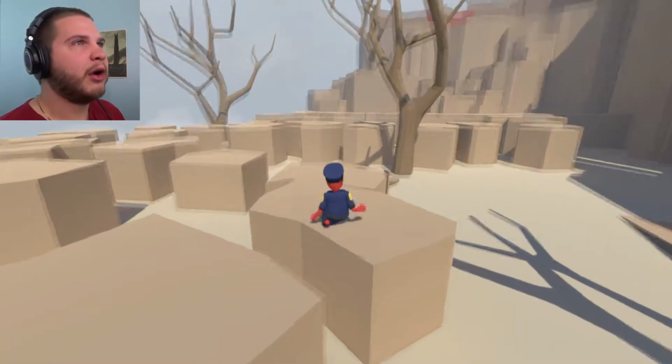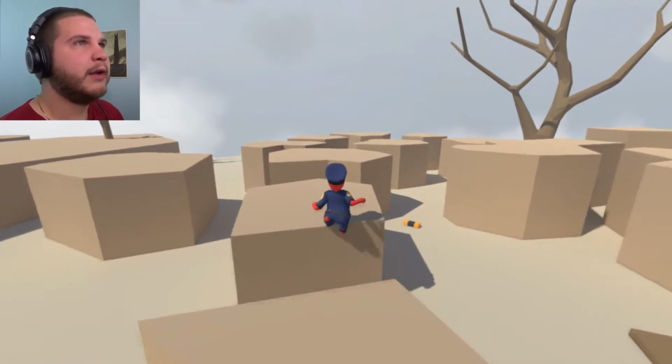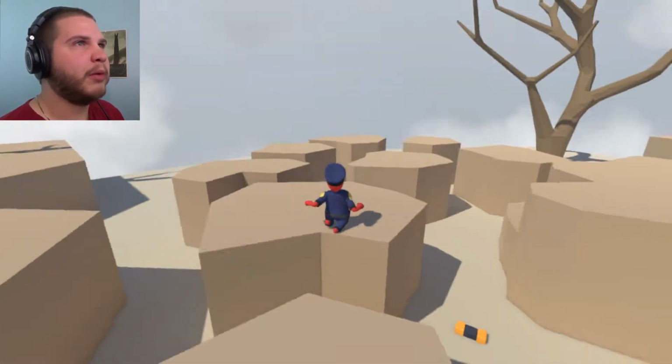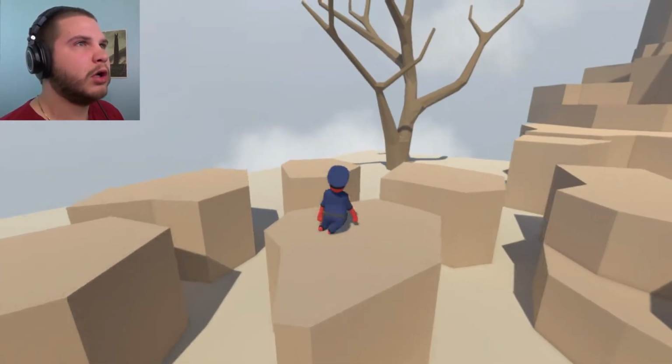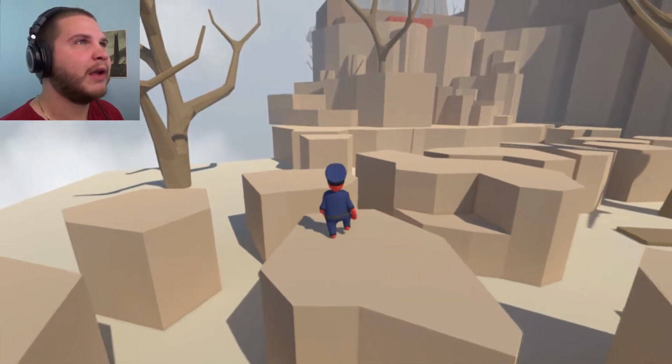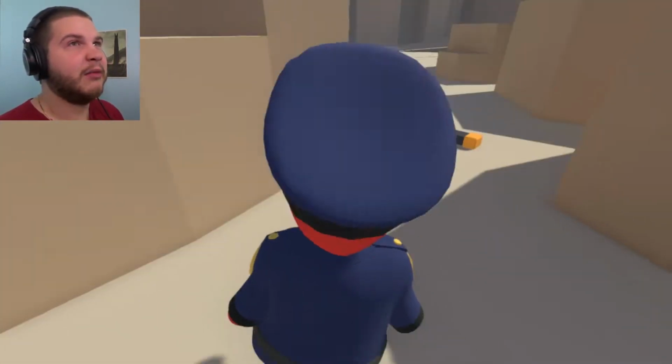Am I supposed to be climbing across these rocks? I feel like it. I'm just going to keep going. Hey, there's a little walkie down there. I feel like that's only for help, and I'm just going to keep going because I don't need your help. Oh, God. If you hold the button, he just keeps hopping. Well, I fell anyway. Maybe it's going to tell me how to climb.